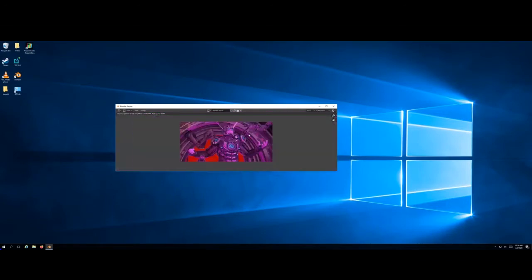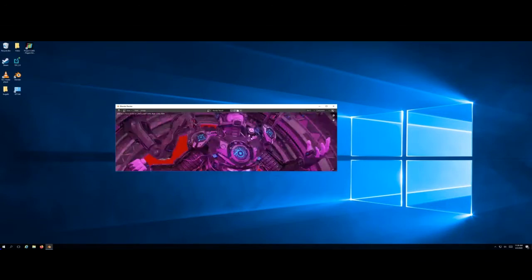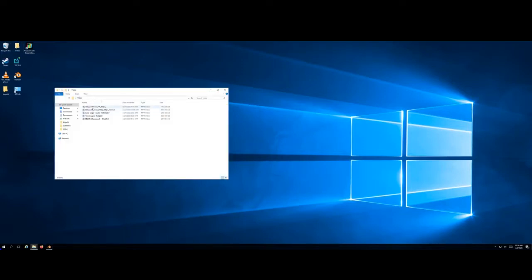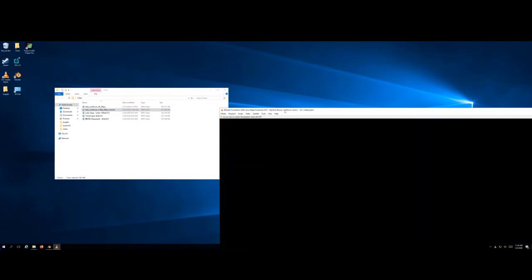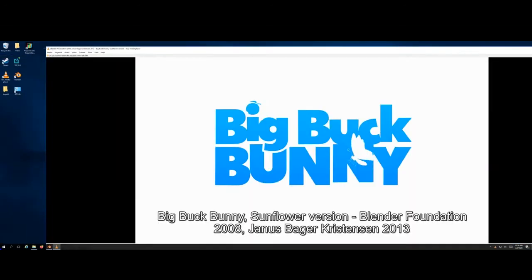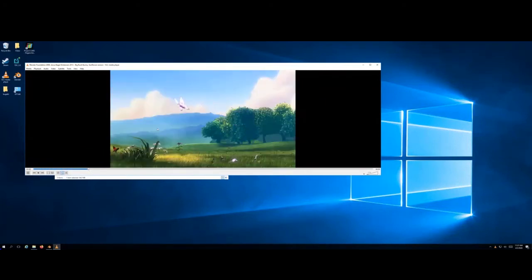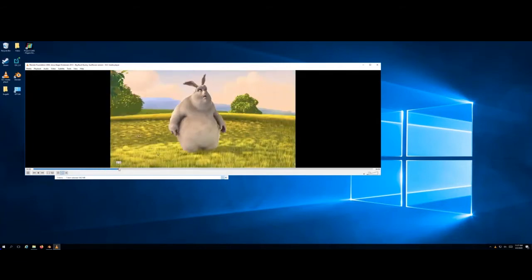So yeah, that's the render of that particular thing. There we go. If we close that down, I'm going to play some video now, so you can just see video being streamed. Let's go with this one. Anybody in the VFX world will know Big Buck Bunny. It seems to be the default video that people tend to use for testing stuff. So that's just Big Buck Bunny.